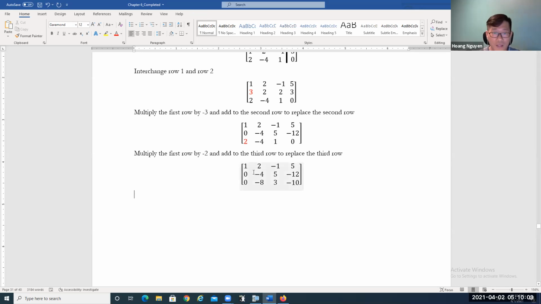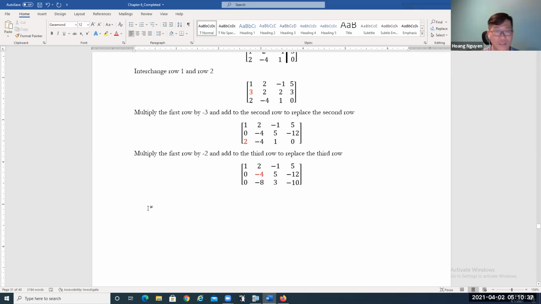Okay. So for the first element on the main diagonal, we have 1, and the elements below that are already equal to 0, so that's good. Now we're going to move on to the second element on the main diagonal, which is -4. But we don't want that to be -4, right? If we want to make that equal 1, then what are we going to do? For this case, I'm going to divide this entire second row by -4.